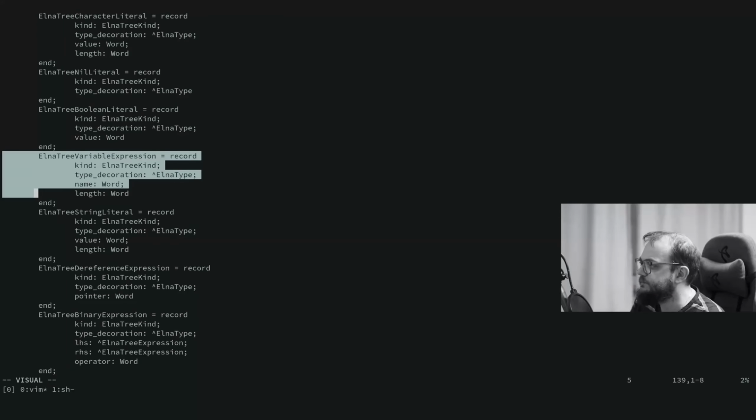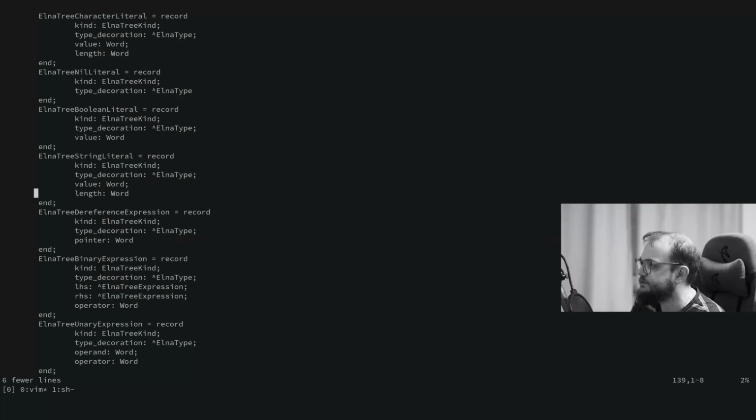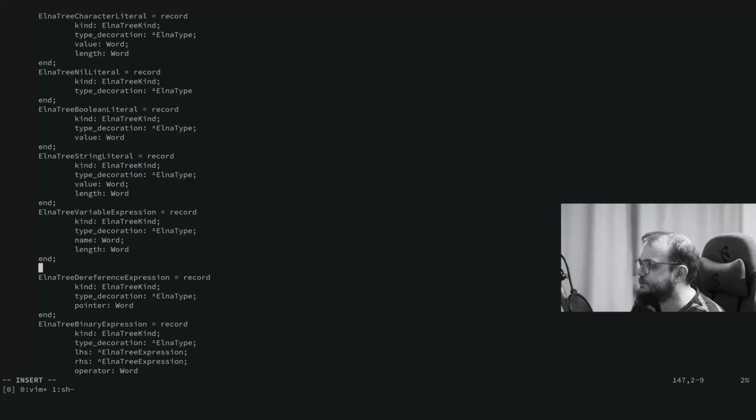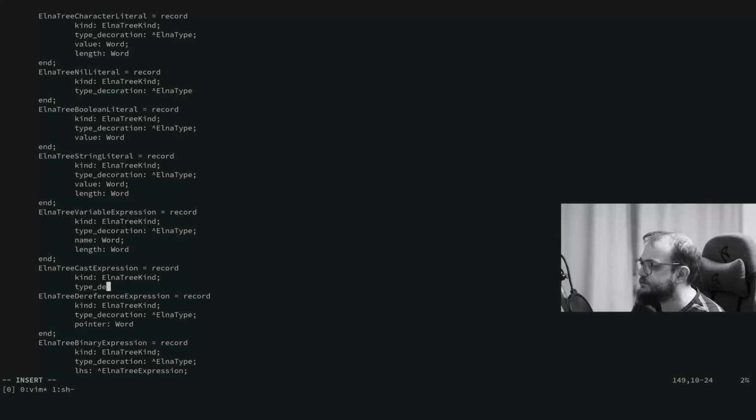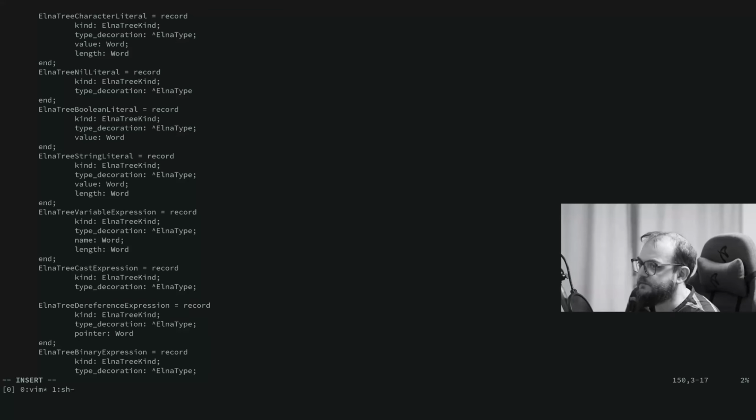We can actually move this variable expression after the literals, and then I add an Elna-tree cast expression. It is a record, it has the kind of the tree node, it has type decoration, Elna type, which is set during the type checking, or a pass that will be type checking later, so I do not have a proper type checker yet.